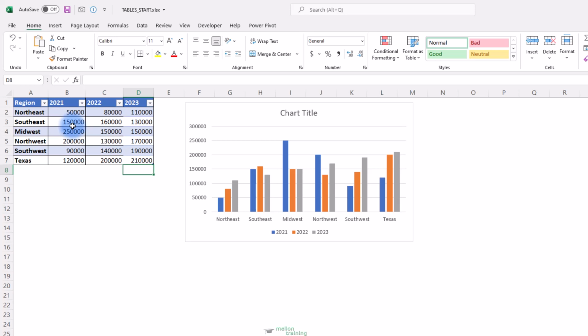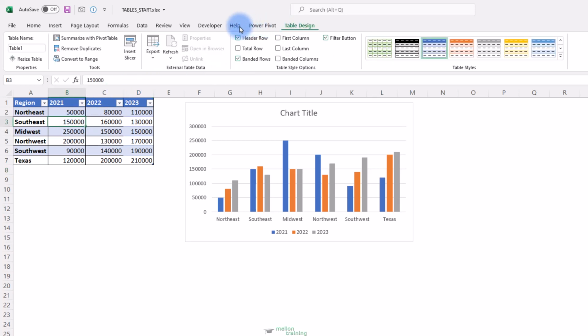When you refer to tables in formulas using structured table referencing, your formulas will automatically account for changes in the table too. For this example, I will change the name of the table to Table Revenue from Excel's default table name. To change the name of the table, select any part of the table and choose the Table Design tab, then Table Name from the ribbon and type the table's new name.